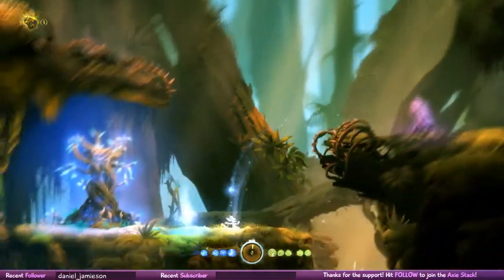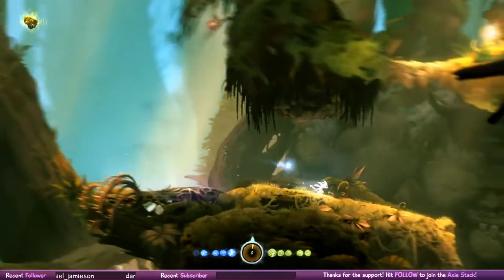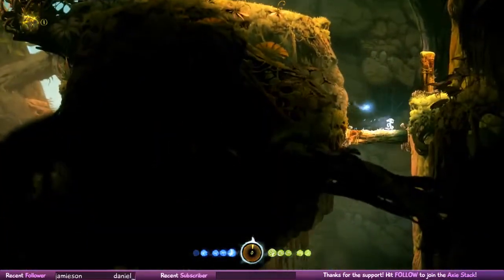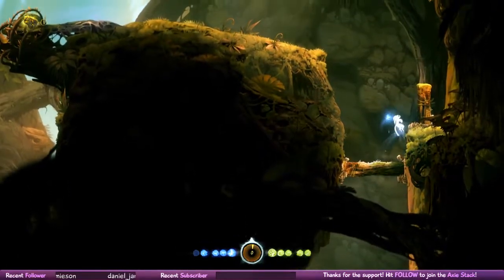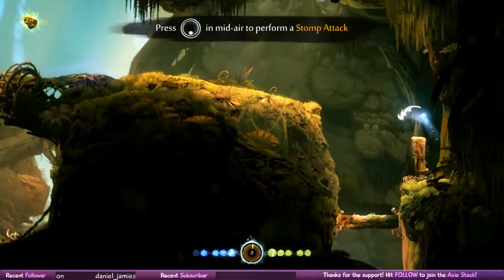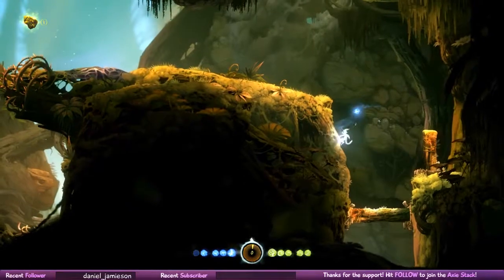I can get up there using him if I do, can't. Okay. Oh, we'll go down here. Oh, can't do that. Oh. Wants me to do it over here. Can you stop bouncing off the walls, please? Ori, what the fuck? My man.